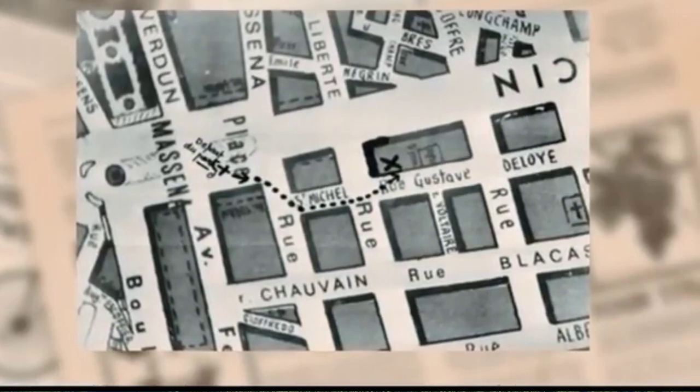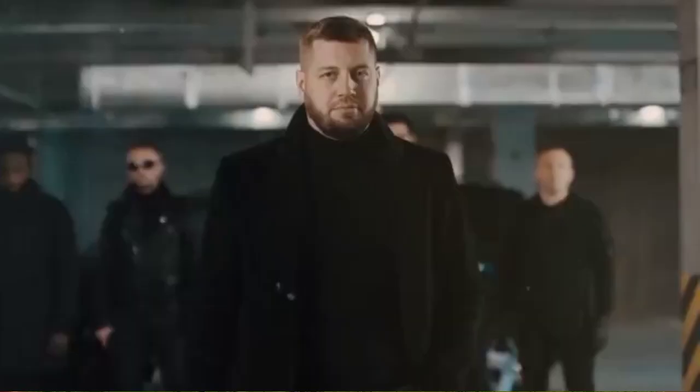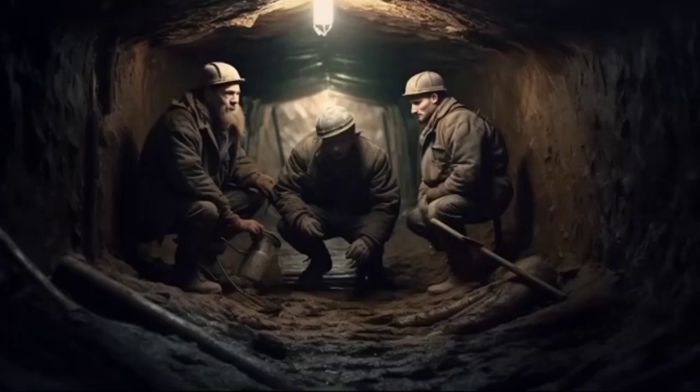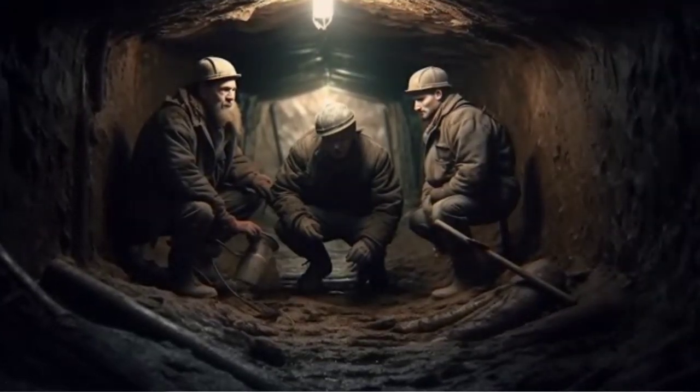Then he went to the city government office in the guise of an engineer and took out a map of the city. He estimated where the sewerage line is on this map and how far it is from the bank. Then he calculated that after digging a 26-foot tunnel from the nearest sewerage line, he can go straight to the bank vault. Now this job required a lot of work.